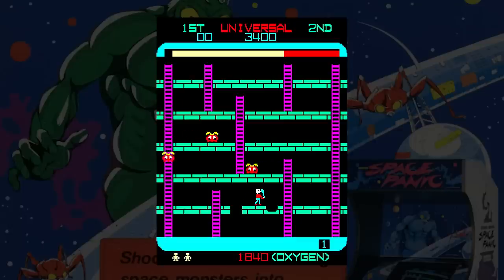Space Panic was released into the arcade by Universal in 1980, so this is a very early game. It predates Donkey Kong, and is considered to be the first, if not one of the first, platform games to appear in the arcades. The idea is simple: survive as long as you can, with limited oxygen, and kill all the monsters. Each level seems to be random too. To kill them, you have to dig a hole in the platform, wait for one of them to fall in, and then hit them on the head or fill in the hole, depending on which version you're playing.